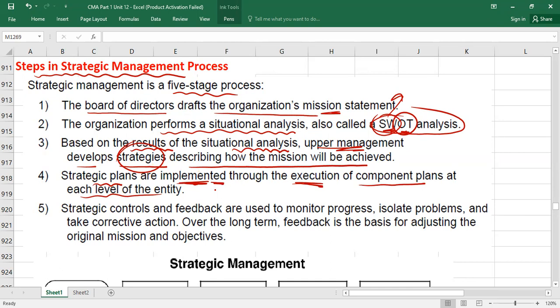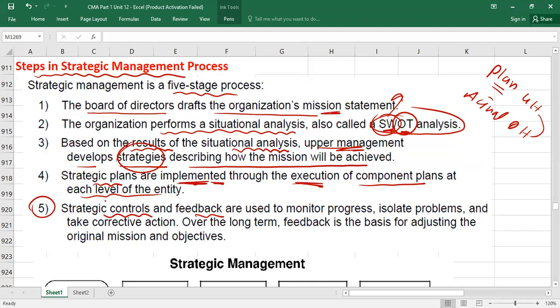Once the plan is implemented, the next stage, the fifth stage, comes, which is called strategic control and feedback. What does it mean, guys? Obviously, you have developed a plan that every day you will study 4 hours. But once the plan is implemented, you will get the actual results. But actually, maybe you are studying 0 hours, right or wrong? Or maybe you are studying more than your plan, right or wrong? So what will you do then? Obviously, once actual results are compared with the planned results, there might be deviations. Those deviations could be positive, and those deviations could be negative.